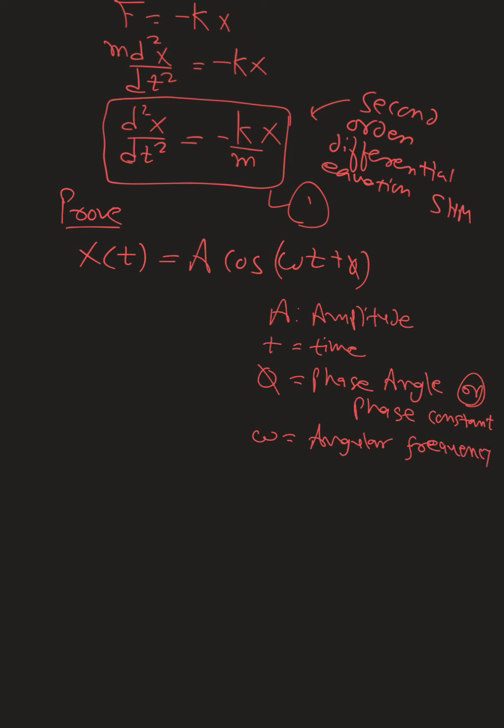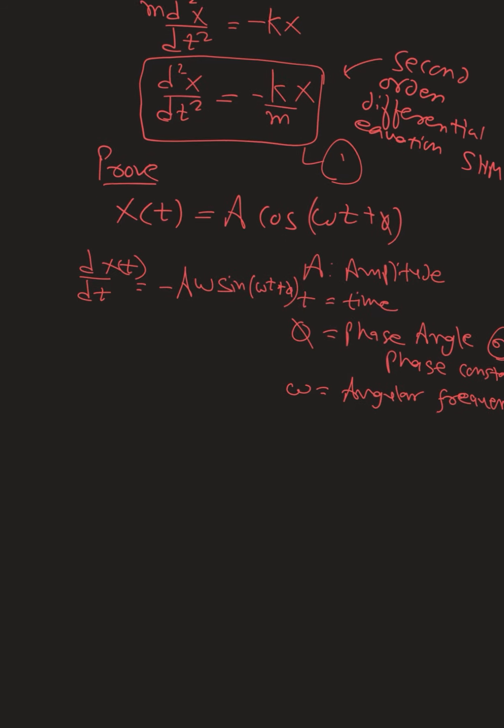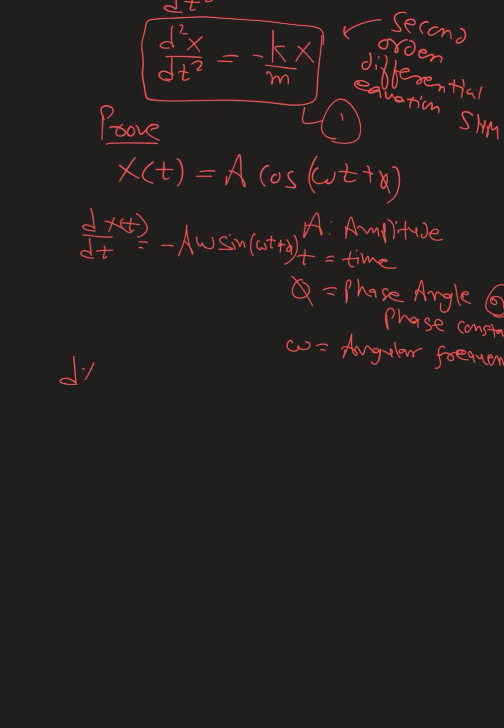So with this equation, if I differentiate with respect to time t, d/dt of this x(t), you know that the cos will become a negative sign, and omega t is differentiated, so it will become negative a omega sine(omega t plus phi), right? So if I rewrite it again here, this is a little bit crowded. We have dx/dt, which is nothing but velocity. Velocity dx/dt equals negative a omega sine(omega t plus phi).